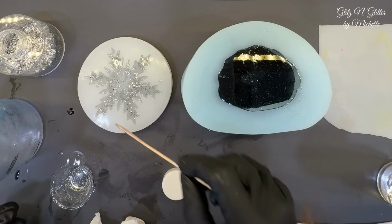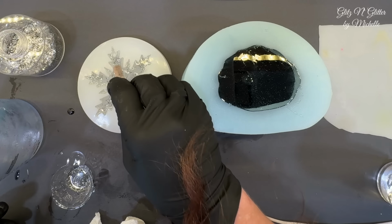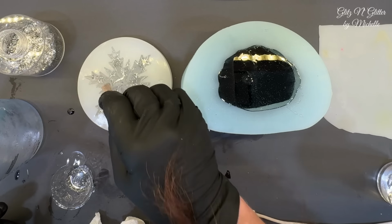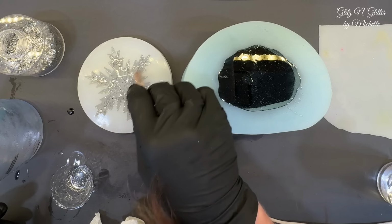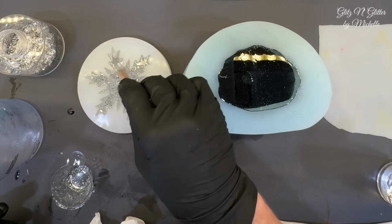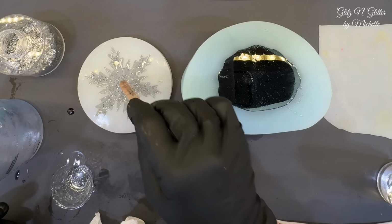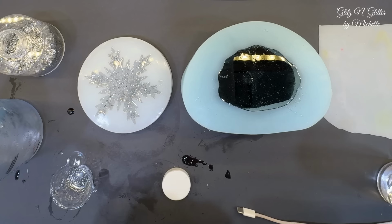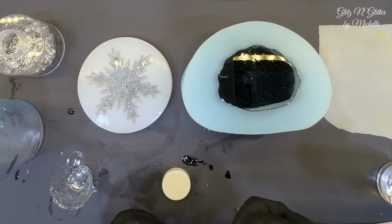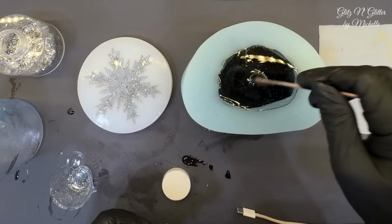I'm just gonna kind of mix these since I poured that clear in. It displaced all my glitter. And the silver bells are probably going to sink. Maybe not. They're really light, super duper light. So, okay, well, that isn't going to float. All it's doing is creating bubbles.